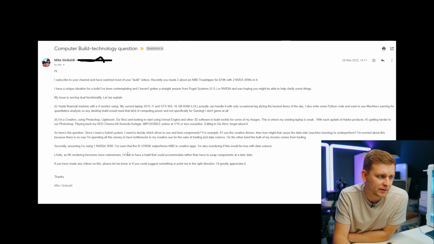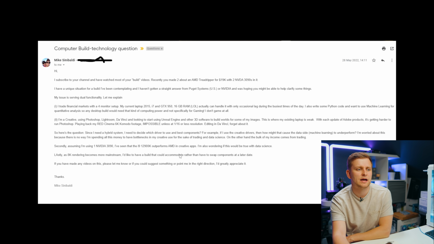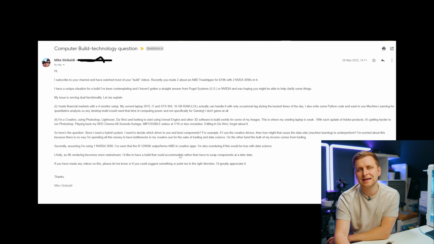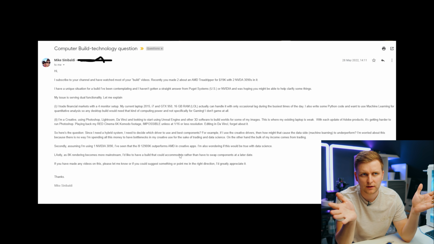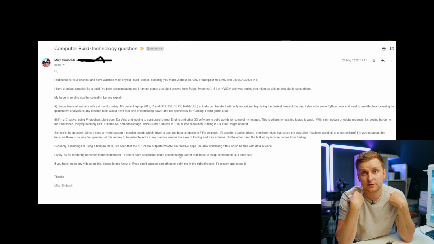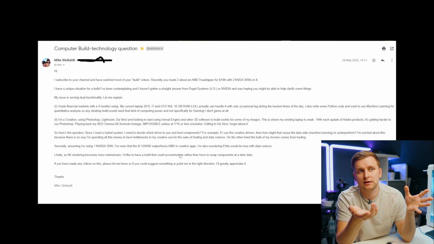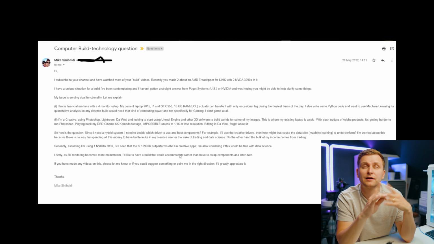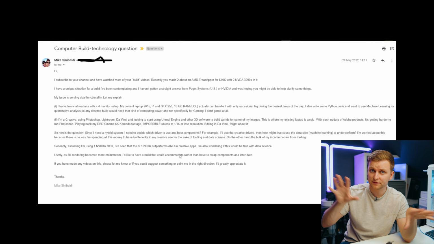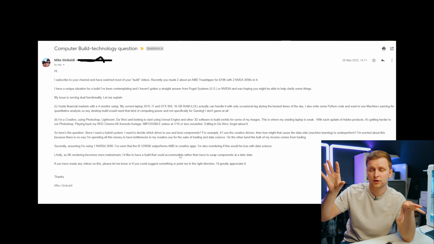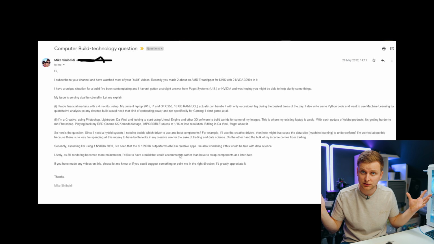Lastly, 8K rendering becomes more mainstream. I'd like to have a build that accommodates it rather than swap builds and components at a later date. Honestly, at the moment, if you want to do 8K rendering with a proper project, what I have tried is 8K rendering with some of the videos that we're producing: few cameras, lots of effects on B-roll, multicam, different cameras together, 6K, 4K and 4K cameras, then upsampling that to 8K.